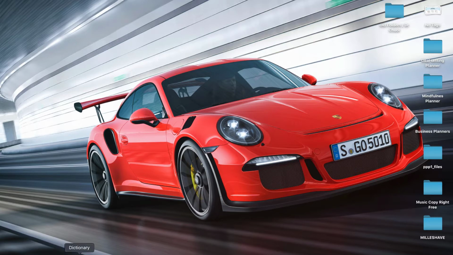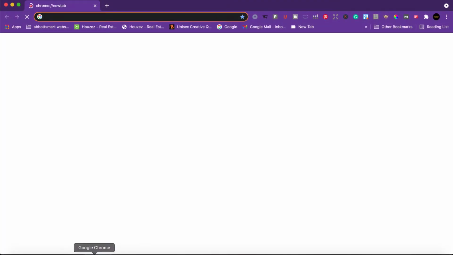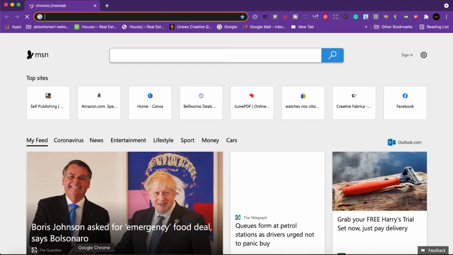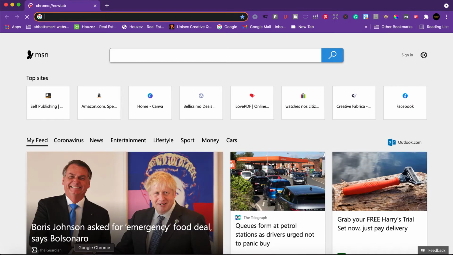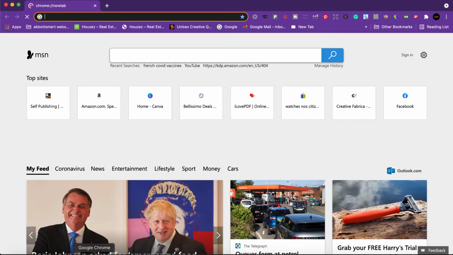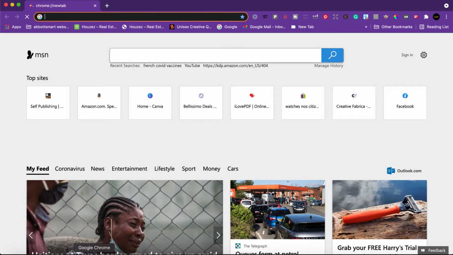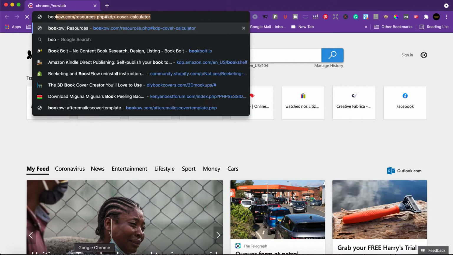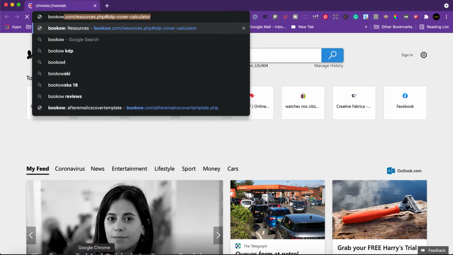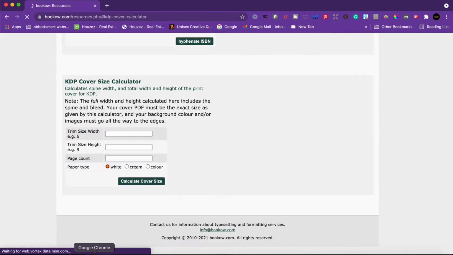But before we do it on Canva, I want to show you where you can get the margins for the cover, so that when you go to Canva, you don't have issues on how you're going to upload it and so on. So first of all, we are going to go to our website called bookhour.com. On bookhour.com, it will give us a calculator to do the dimensions for our book.